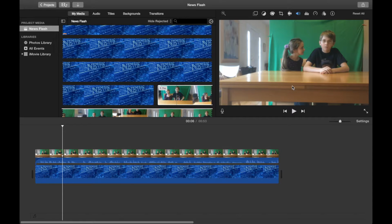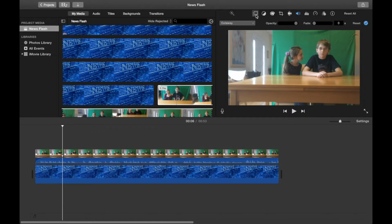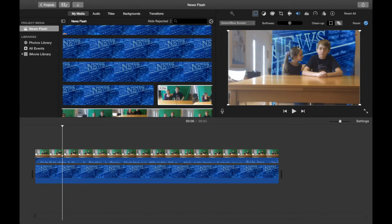So now we want to get rid of the green screen and make the background. So first thing we want to do is, well, so there's an icon above, yeah, right in there. And so there's different things. What cutaway is, it uses the whole video. But if you do green or blue screen, go ahead. Oh, and you can see it's replaced with our background, the green screen is. But you can still see the rest of our dining room.